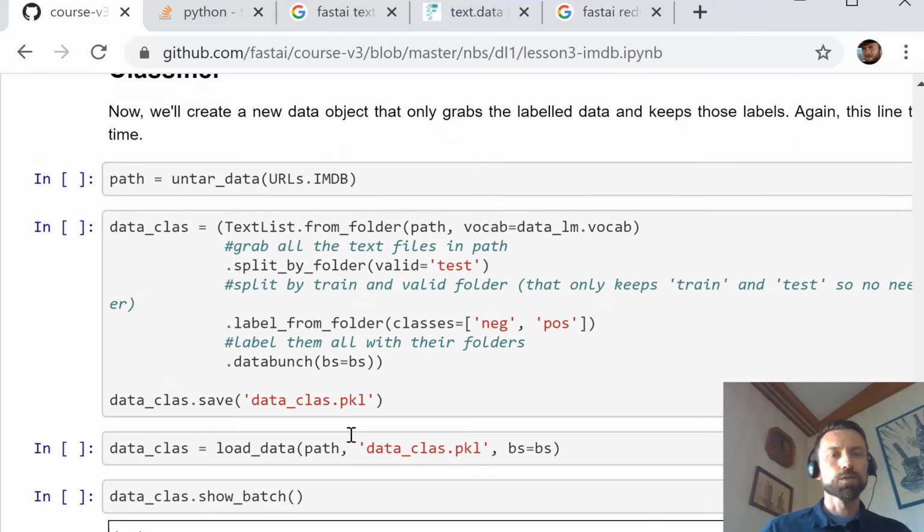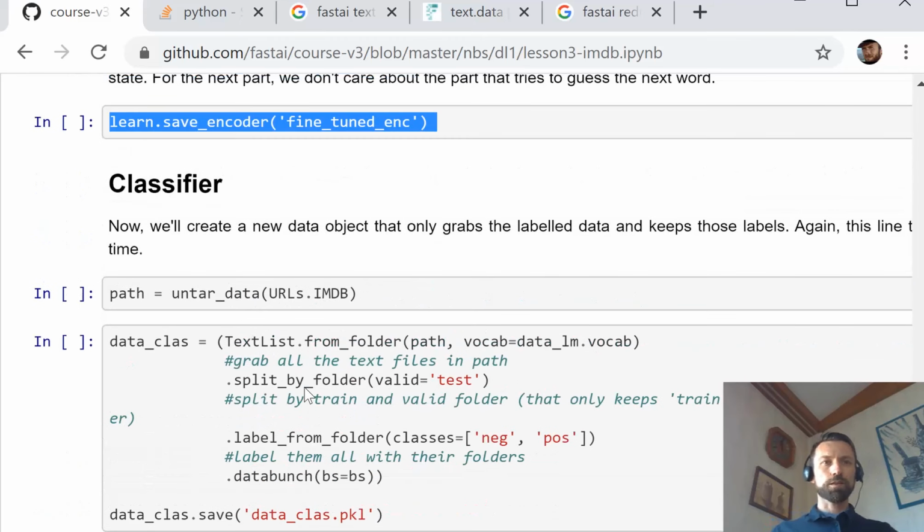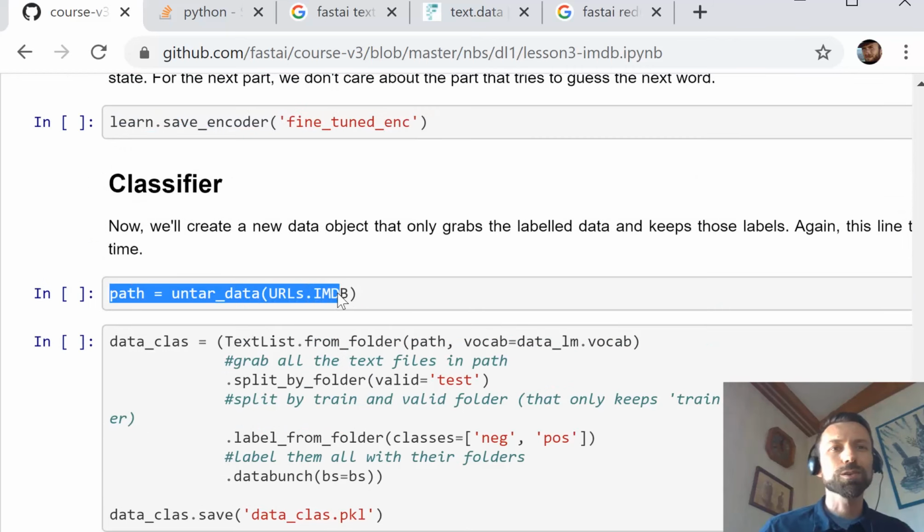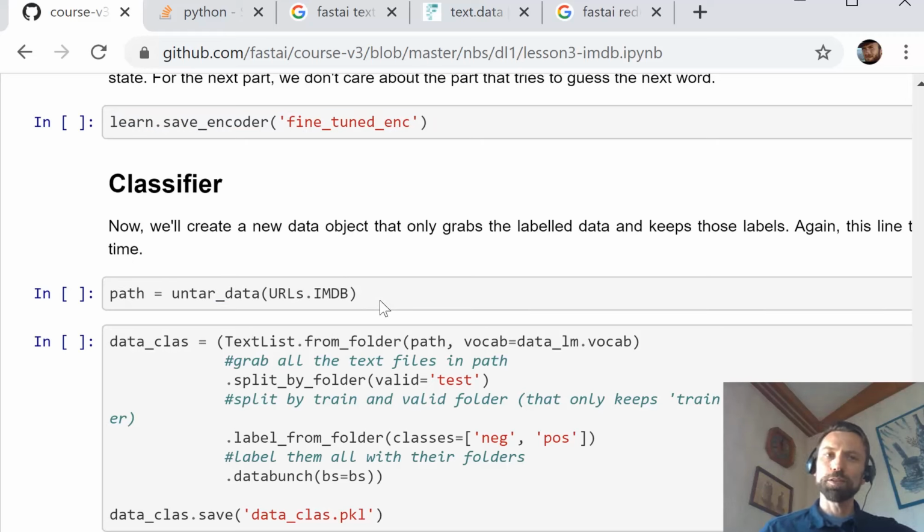And use it then in the classifier. So in the classifier, let's do this a little bit more quickly. I didn't want to make the movies always so long. In the classifier now we have the same thing. We download the data. I mean, we already have it, so this would be like if you start the notebook again.